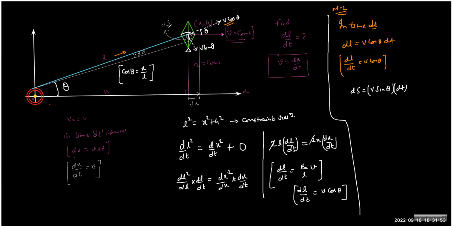And now you can also imagine this as an arc of a circle because it's really small. So from the arc of a circle, we know the angle's relationship with the arc length. So what is the relationship between arc length and angle? Theta equals to, guys, tell me. Arc length by radius.